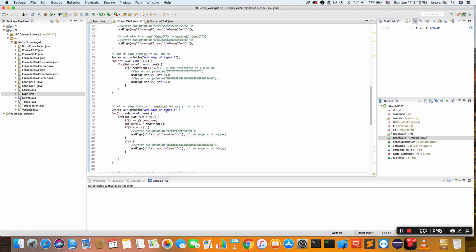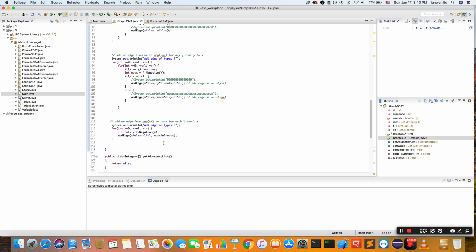This is the third type, and we will get the fourth type too, and this one will be from the xx to negative minus x y. If y equals x, we will just continue to skip the rest of the code and then find the other one, because we don't need to consider the xx point to negative xx minus xx.